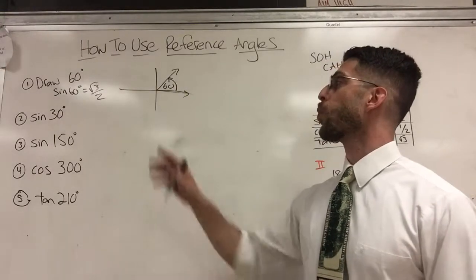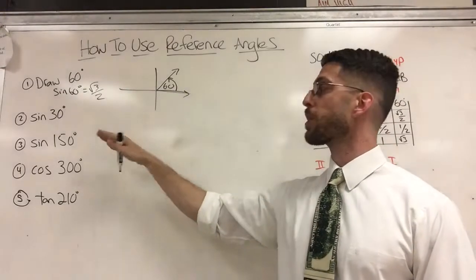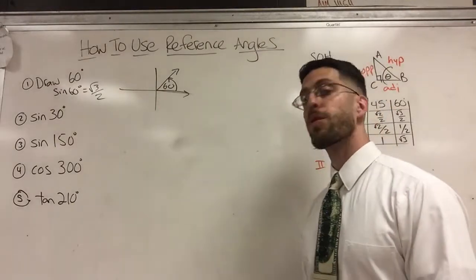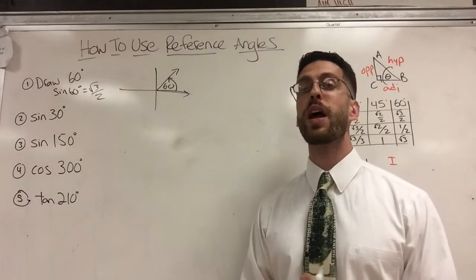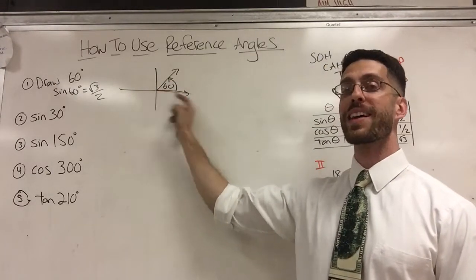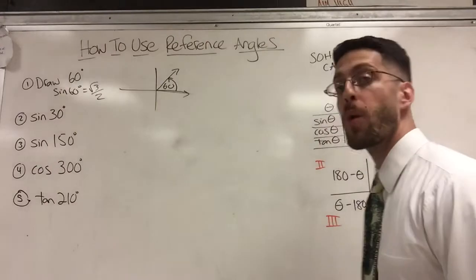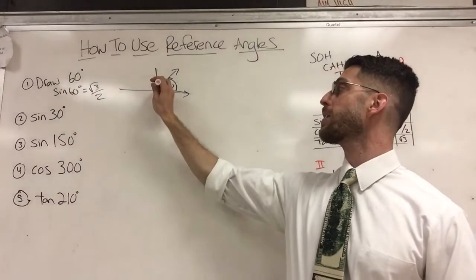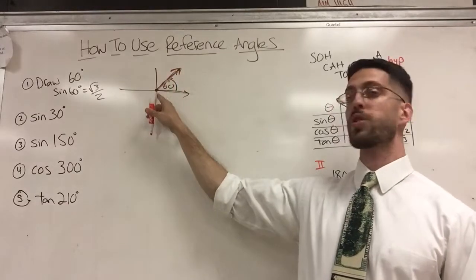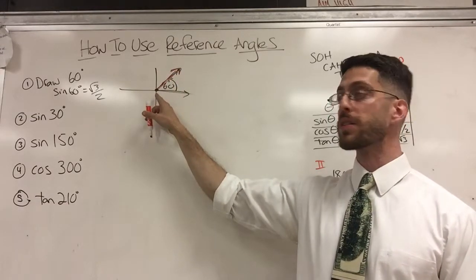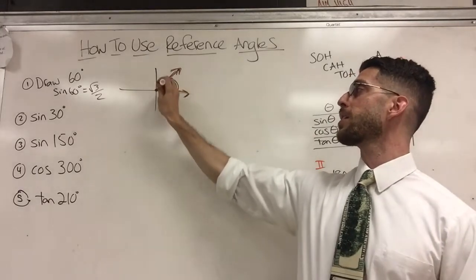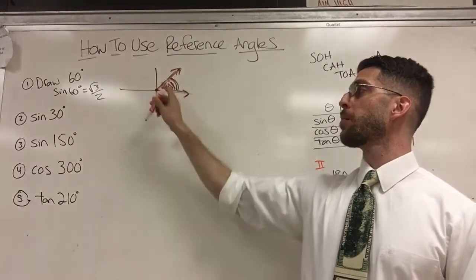So, why is it so important to know this? Because when I get to bigger angles, I'm going to need to refer back to this. A reference angle is defined as an acute angle formed by the terminal side and the x-axis. So as soon as I draw my given angle, I will highlight the terminal side, which is this. I'll connect it to the origin, the vertex, which it naturally is there anyway. And then I'll highlight the x-axis. And this is therefore my reference angle.